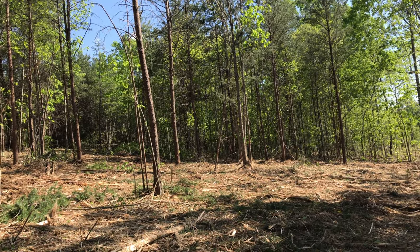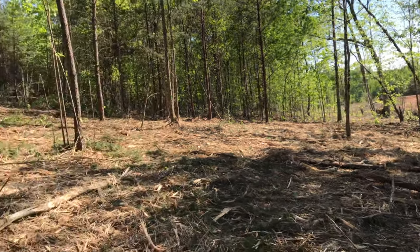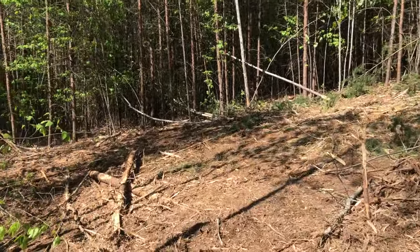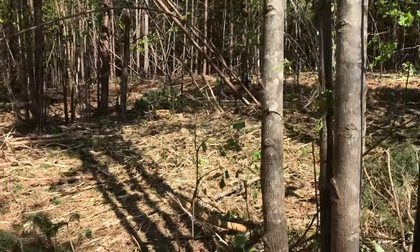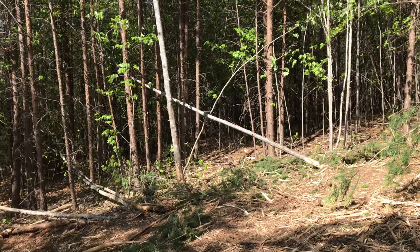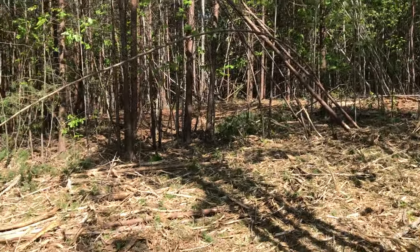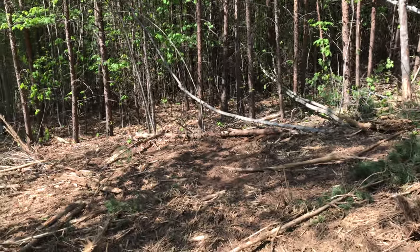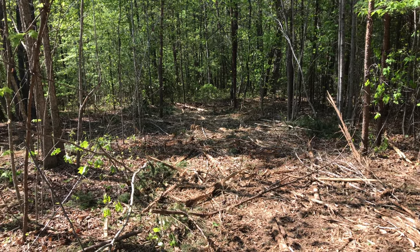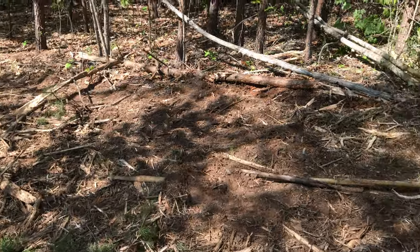We've got a 13-foot-wide road in the middle, eight-foot trails around the perimeter of the property, and a lot of little clearings. For primitive camping, this little clearing right here is basically where he came around the corner. It looks a little messy, but I tell you — kids will have a hammock up in the trees over there. Some damaged trees we'll take down, we'll have a little campfire on the ground, and I'll have the trailer parked up on the hill for electricity and glamping. You can see how the outer trail connects all these areas, so if we're riding mountain bikes, running a four-wheeler, we've got access to all our campsites.